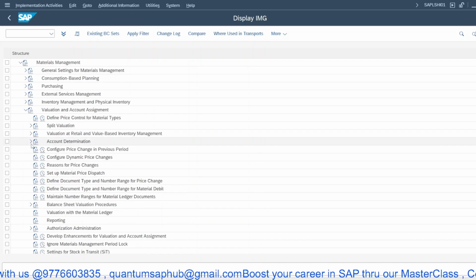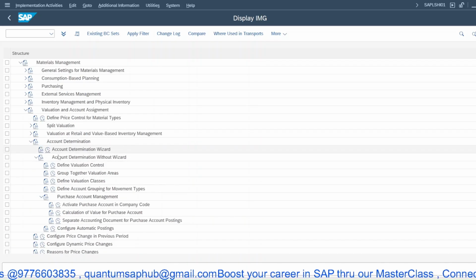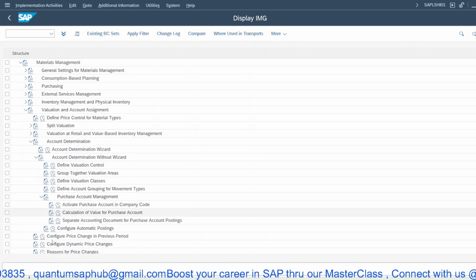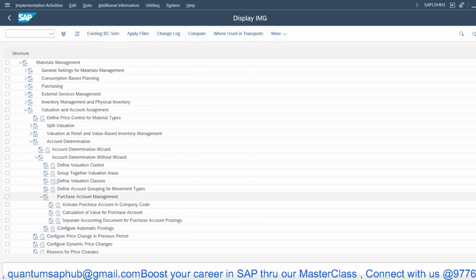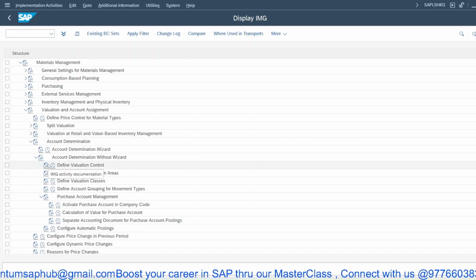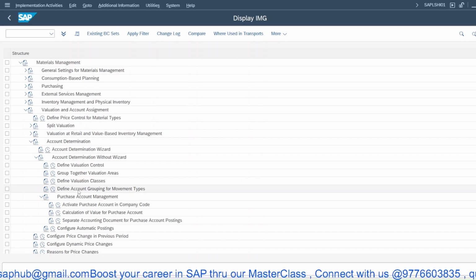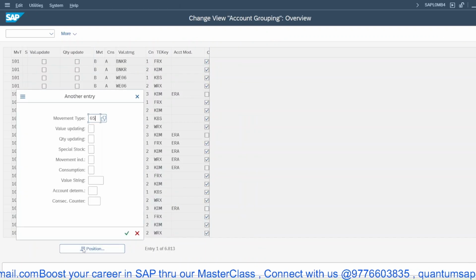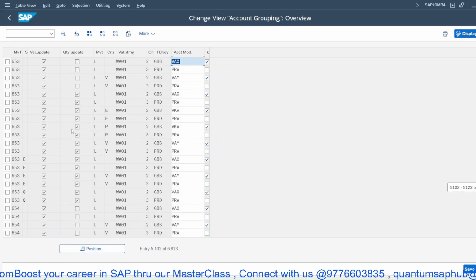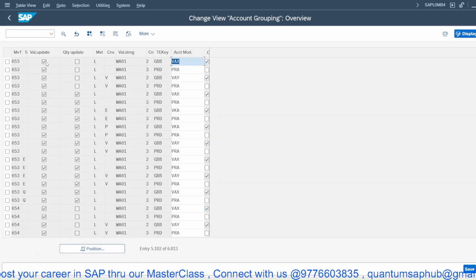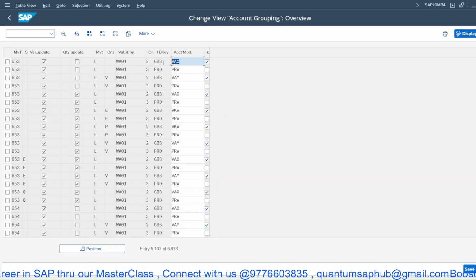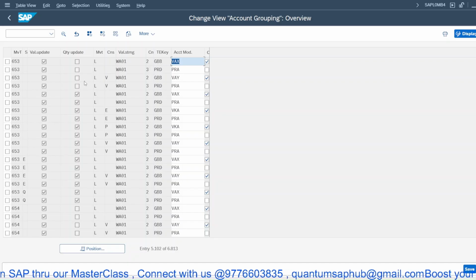So we'll go to account determination. Okay, account grouping for movement types. We have to see whether we have 651, VX, GBB VX, sorry, 651.